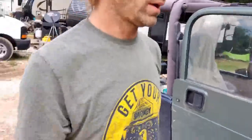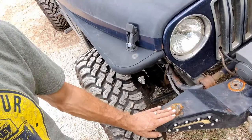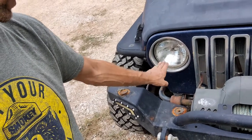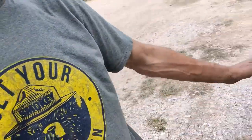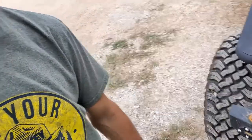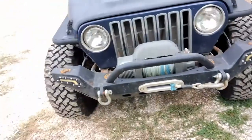So, I'm not going to be painting the front fenders, because as you can see, they've got a texture paint to them, just like the front bumper, which I need to touch up because it had these annoying little hoops that came up like that, right in front of the headlight, right in front of the turn signal. That's my turn signal right there. It just looked silly. They stuck out past the edge of the fender, past the edge of the bumper even, and they looked goofy. So I decided I would just cut them off. I never used them for anything other than hooking myself on trees and such. So those are off. We're gonna get that taken care of.